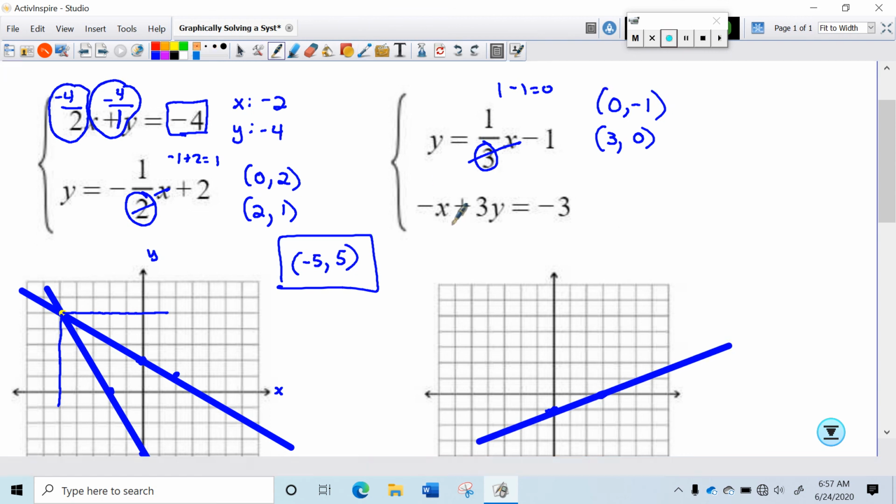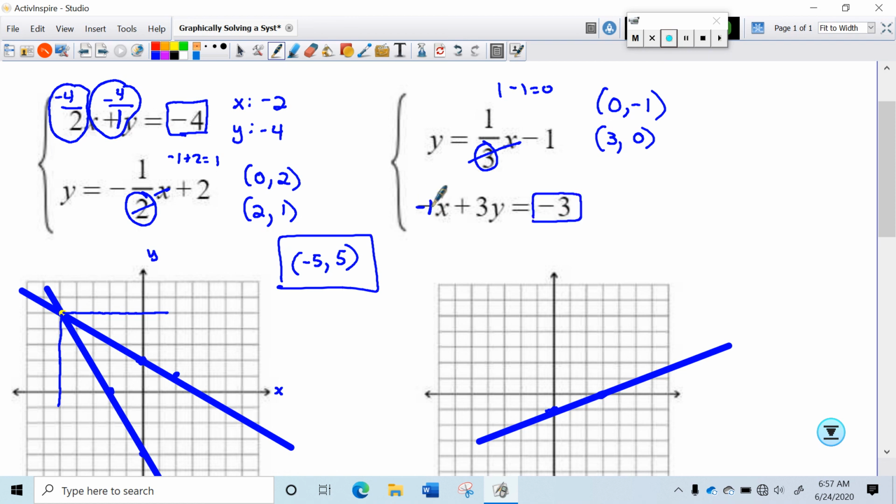The next one is in standard form. This is a negative 1 here. So standard form, you take the constant and you pop it up top. Don't change it, just move it. Okay, so in front of my x, negative 3 divided by negative 1 is a positive 3. And in front of the y, negative 3 divided by 3 is negative 1. So on my x, I draw a dot at 3. 1, 2, 3, right here. And on my y, a dot at negative 1, right here.